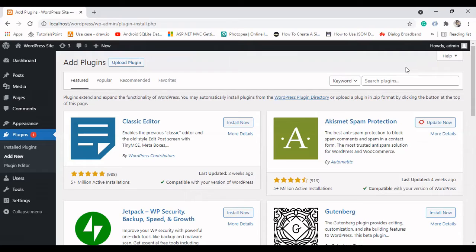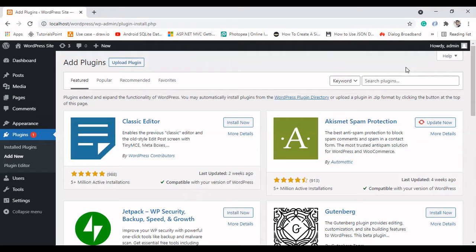For example, here we have plugins called page builders or even website builders. They are actually used to create pages and posts in our WordPress site.